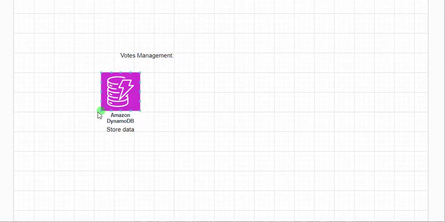Now we need to capture new changes. Whenever a user puts some data in, at that moment I calculate the result, and then I also need to store the result. For storing the result, I'm using one more DynamoDB table.